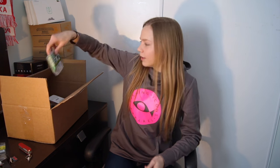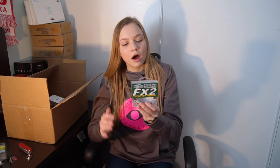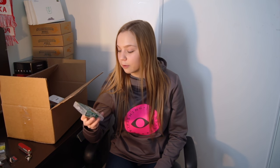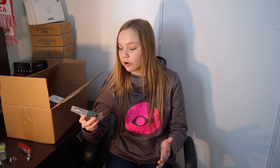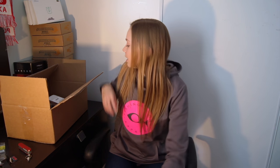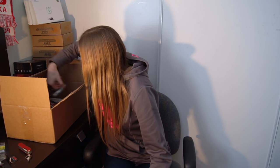Next up, we got some Sunline FX2 braid, flipping and pitching braid. I've heard amazing things about this braid, so I decided to try it out. This is a 60 pound line, dark green, and it's 125 yards of it. Next up, let's leave those to last.